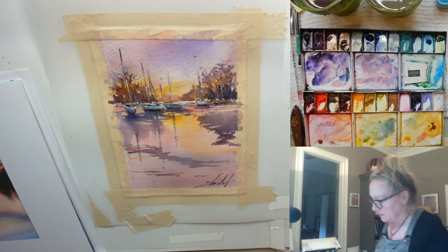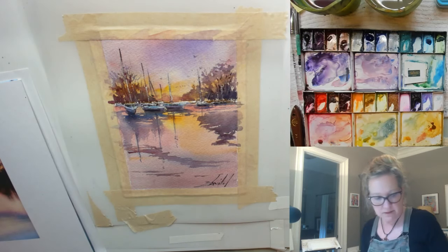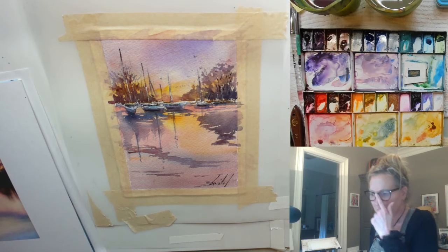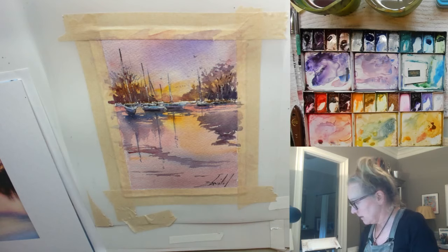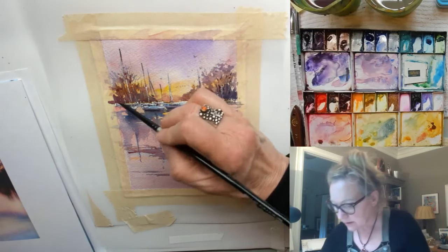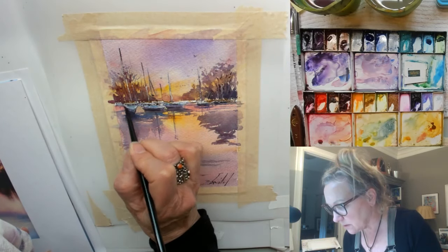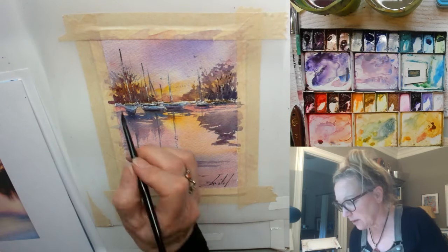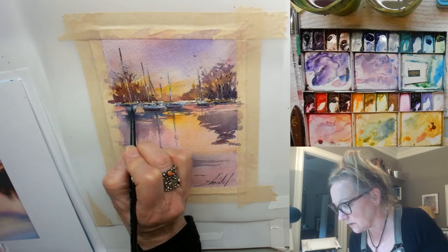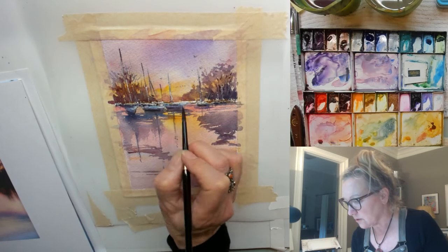You have pyrrole and deep scarlet. Okay. So I wish I had my Daniel Smith color chart. I gave it to someone when I was doing a workshop, and then I emailed them and asked them for another one, and they never responded. So maybe I need to send the email to a different email address. If I just called customer service, they'd send me one. It's probably the best thing to do. Forget about the emails. Just call their store.